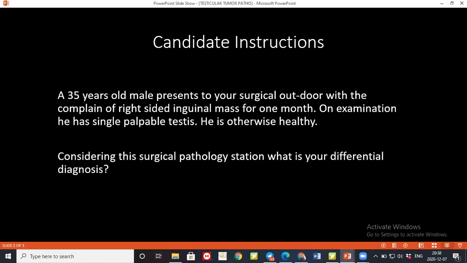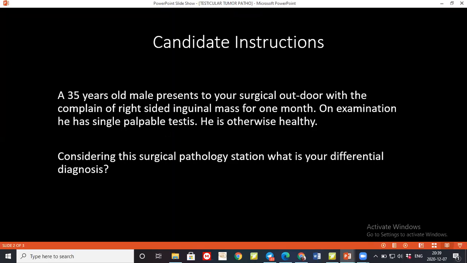Okay, can you tell me how would you stage and grade the seminoma of the testis? Ma'am, for the testicular tumor, we can do it according to the TNM staging, and in case of testicular carcinoma, serum markers are also included, so it is called TNMS. T depends on the tumor size: 1 to 2 centimeter is T1, 2 to 4 centimeter is T2, 4 to 6 centimeter is T3, and more than 6 or 7 centimeter is T4. N means nodal metastasis: if it is unilateral lymph node, it is N1, and if it is bilateral lymph nodes, it is N2. M indicates whether distant metastasis is present or not. That is M0 or M1. M1 means metastasis present, M0 is not present.